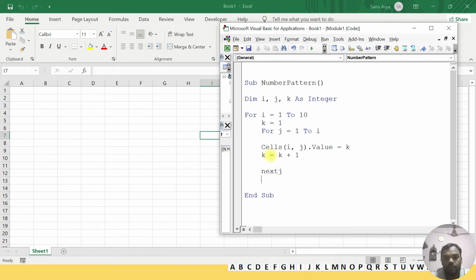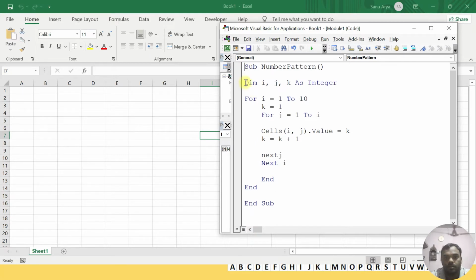Next j, next i, and the outer loop ends. Let's also clear all cells.